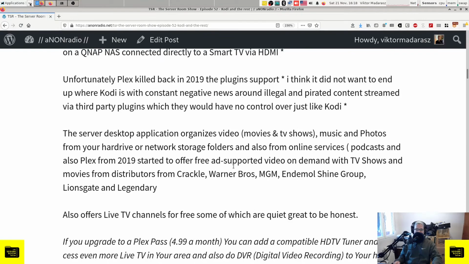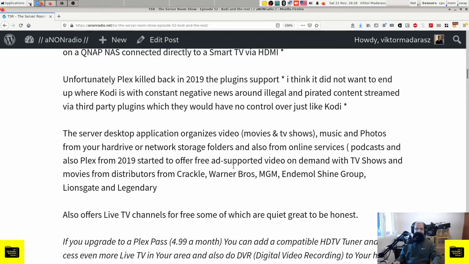On their website as of today, Kodi announces that Kodi in itself is neither suggesting nor aiding the use of illegal or pirated content. However, they have no control over the third-party plugins or what they do. So they try to make it clear on their website that the application itself, its core application, Kodi, just like Plex, has nothing to do with this, and is not aiding this kind of behavior.